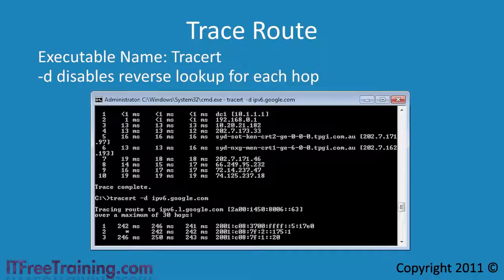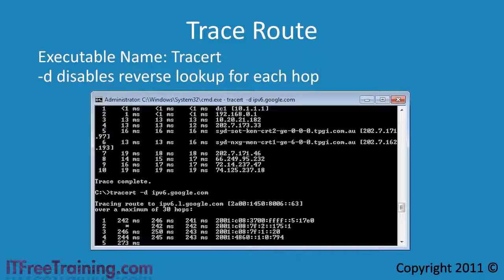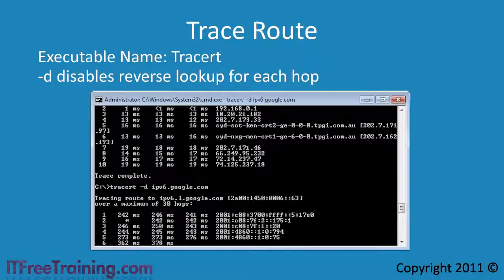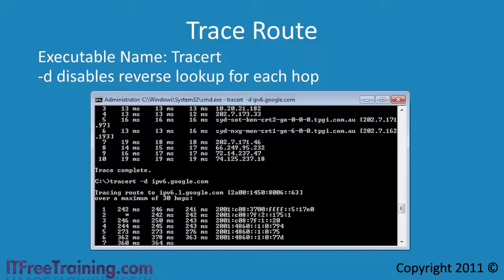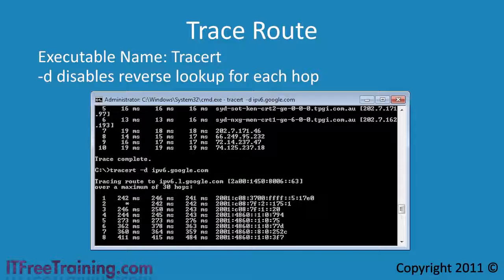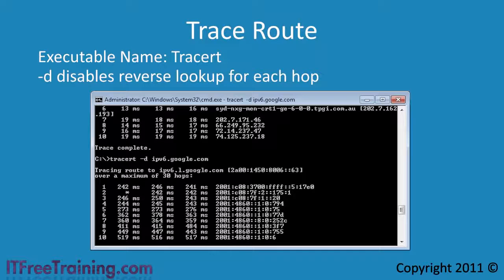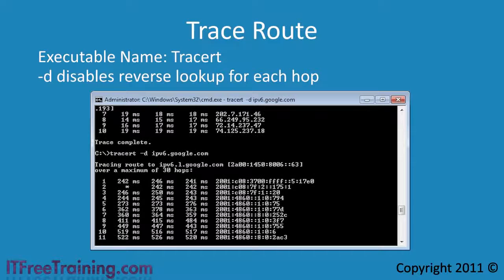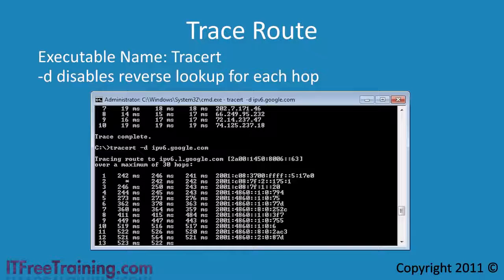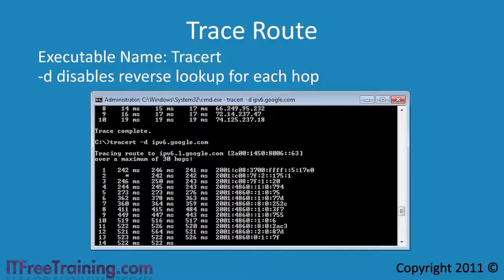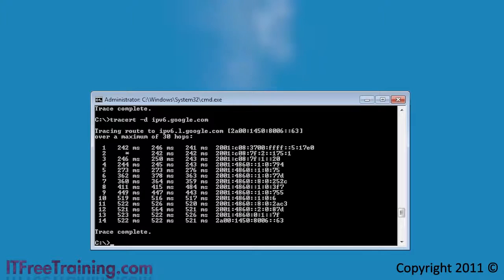When traceroute runs, it will test each hop 3 times and record the time taken for the response to come back. If it fails to receive a response back, the time will be displayed as an asterisk. If your packets go through a firewall, the firewall may block the return from ping and you will get an asterisk in all columns. The last command I want to look at is the netstat command.